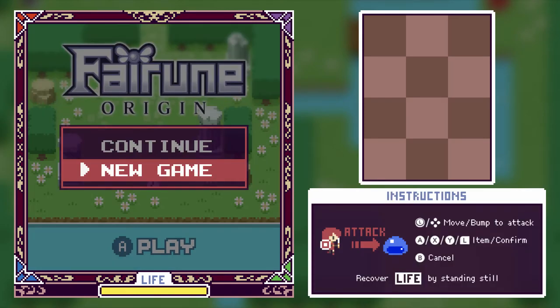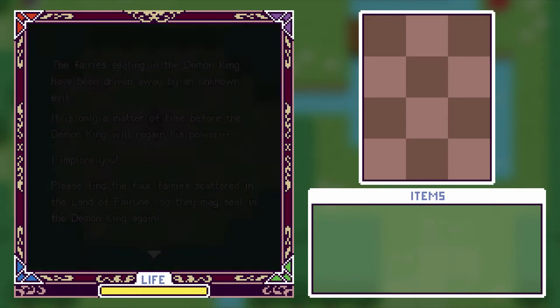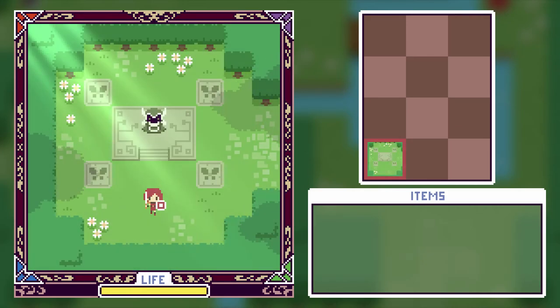Fairune Origin. New game. Fairies sealing in the Demon King have been driven away by an unknown evil. It's only a matter of time before the Demon King will regain his power. I implore you, please find the four fairies scattered in the land of Fairune, so they may seal in the Demon King again.